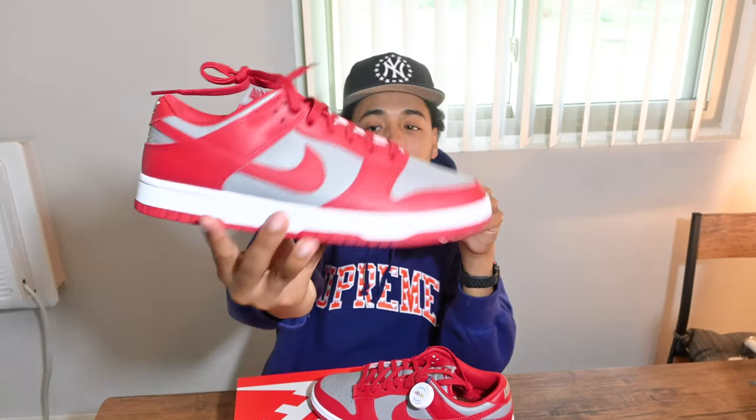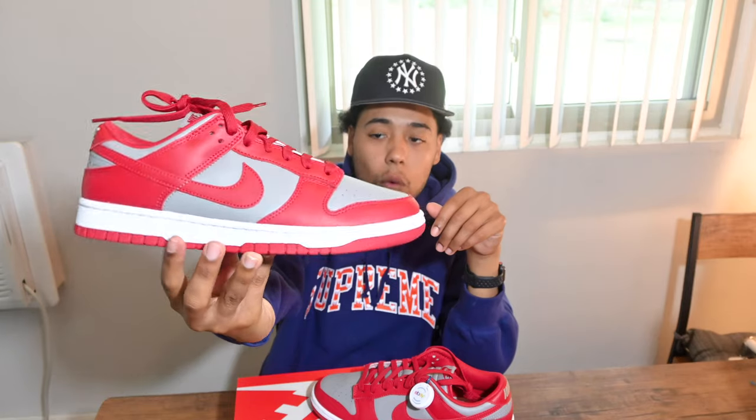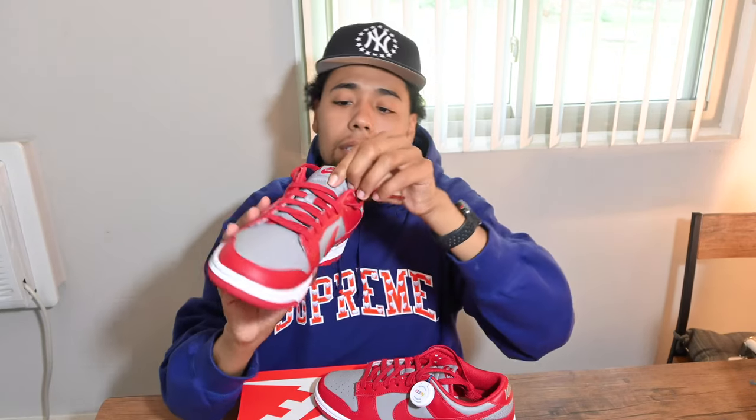Again, the classic low Nike Dunk silhouette, medium gray with the varsity red, red laces, and the white lower sole, bottom sole in all red. Nike call out right in the middle of the shoe. The tongue's a different material though, so the whole shoe's leather throughout the entire upper till you get to the rubber bottoms. But the tongue is, again, the same material as all usual Dunks. Mesh, I believe? I don't know. Is it like a padded mesh?